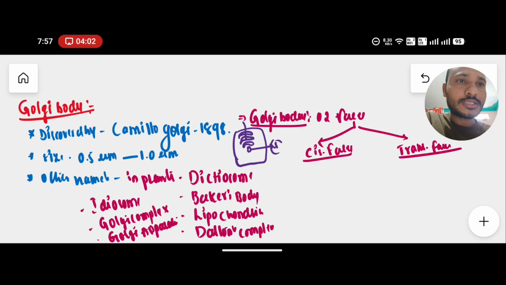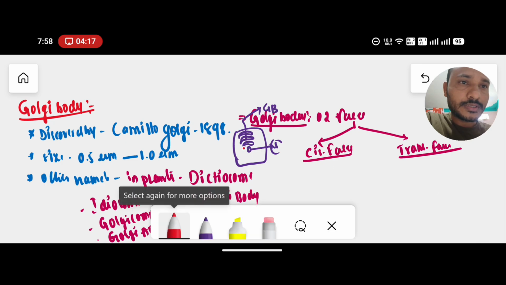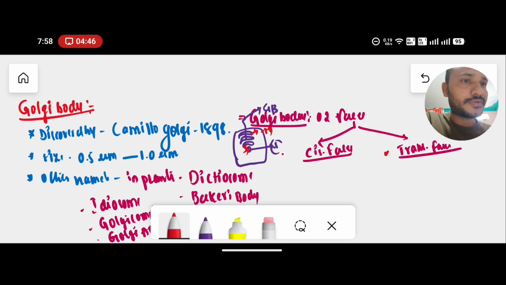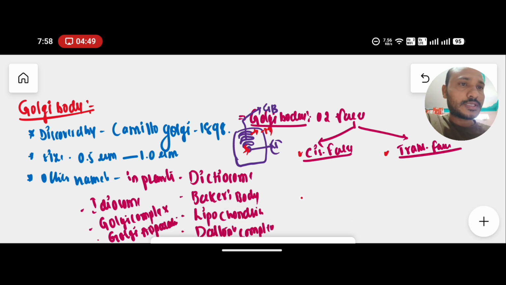Here there are a few structures which arise like this. So this is the structure of the Golgi body. The cisternae present towards the nucleus are this one here. And there are some Golgi body cisternae present towards the plasma membrane. See, this is our plasma membrane, this one the nucleus. The cisternae present towards the plasma membrane are referred to as the trans face, and the cisternae present towards the nucleus are referred to as the cis face. Now we'll discuss what exactly this is.